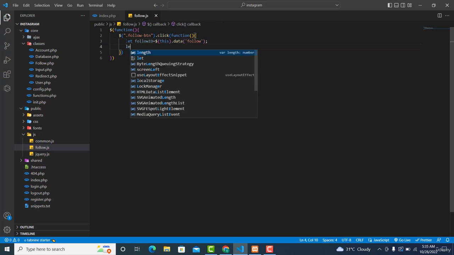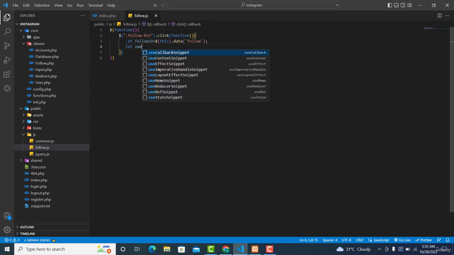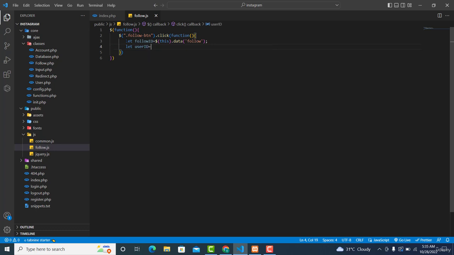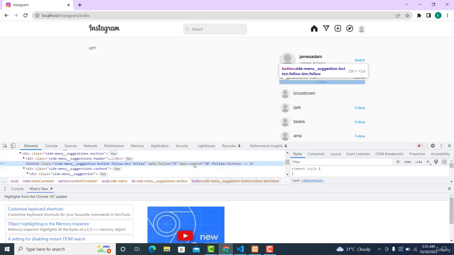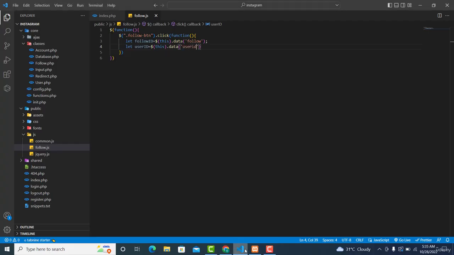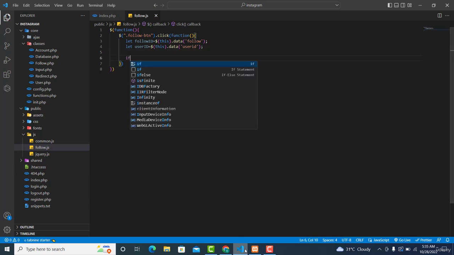And the second one is let userId equal to $this.data, which is equal to what? user-id, which is this one, then semicolon. Then over here will be what? This one will be an if statement.